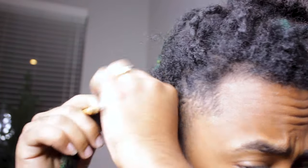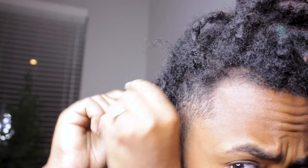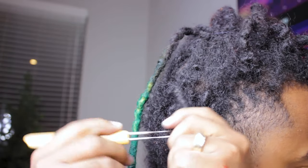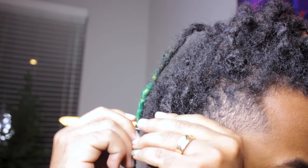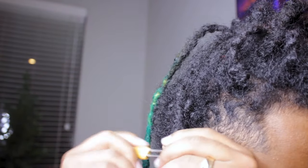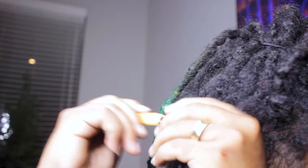I'm going to grab my crochet needle, pull the lock in kind of from one lock to another lock. So there are benefits to combining your dreadlocks for those of you who don't think there are benefits at all. One of the benefits is actually strengthening and a support system. A lot of the times whenever your dreadlocks start to get skinny, you guys don't notice it, and out of nowhere it's thin as heck. And then you leave it like that and then it falls off.